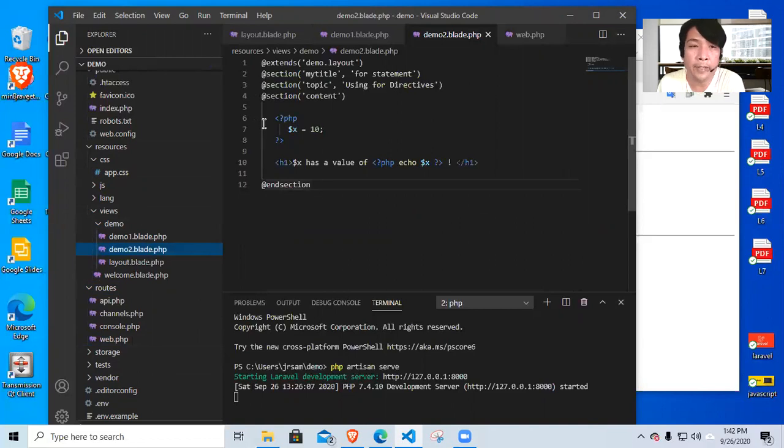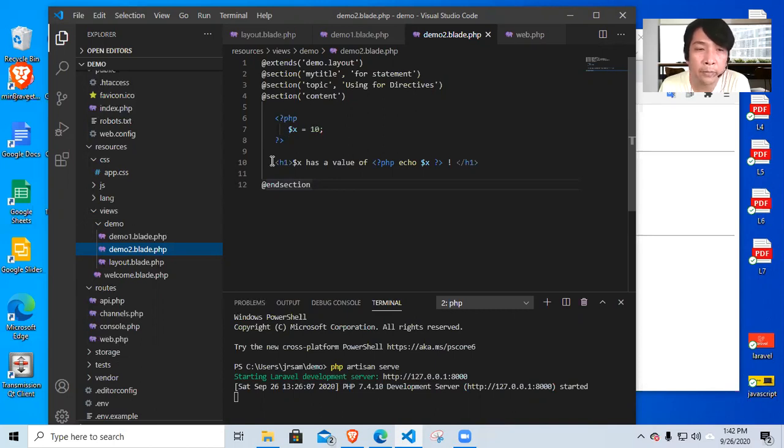So here I have a PHP tag. Okay, inside the PHP tag is a variable x that has an initial value of 10. So $x has a value of 10.